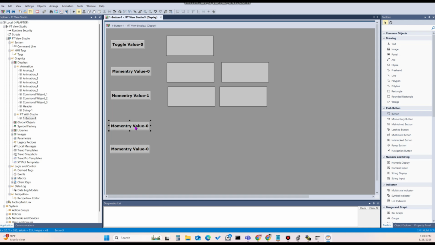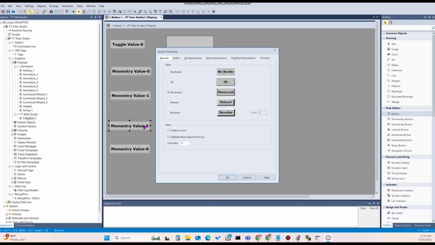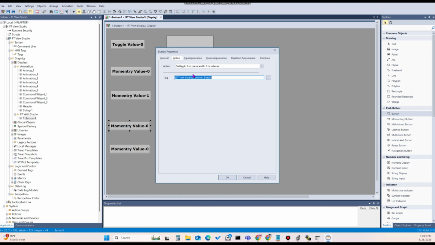One button for on, another button for off. Double click on it. Here you can see action. In the action you need to click on set tag to 1 on press and 0 on release. You need to take this action, set tag to 1. Click on it and click on tag.